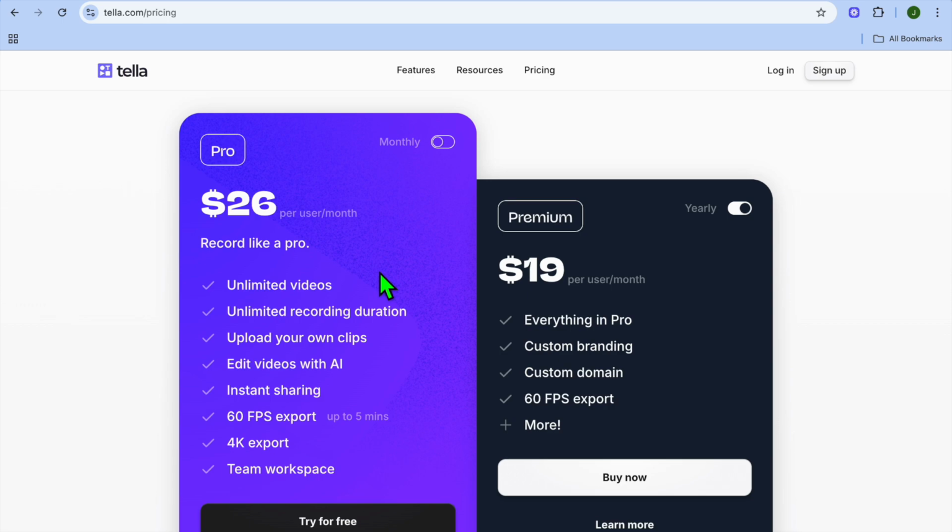Also, when it comes to editing with their AI feature, it allows you to edit just like you would a Google Doc or any docs. You just select the words that you would like to remove and you can remove them. You can also use their AI find a mistake feature and it will help you with editing. So if you're planning to use a screen recorder and you want to start to show your face, Tella is a good option. And I do believe personally from my experience that it is a step up compared to Loom.